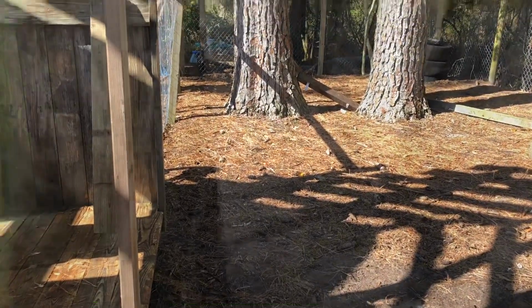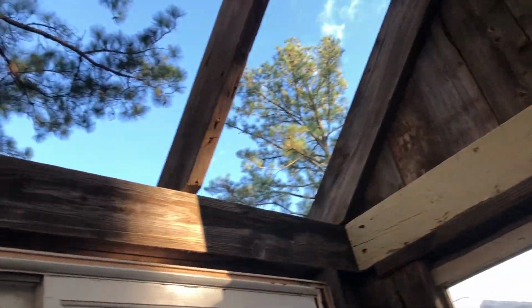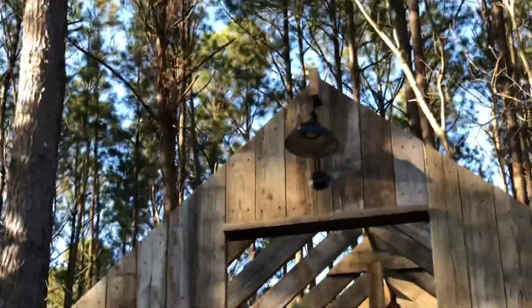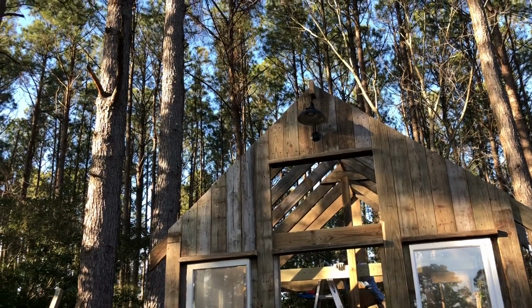Because we don't really have... You got a functioning little goat door now. And then this door can direct the goat into the milking stand. We put a little light up there. It's a solar powered light we found at Tractor Supply for how much? It's for $6.